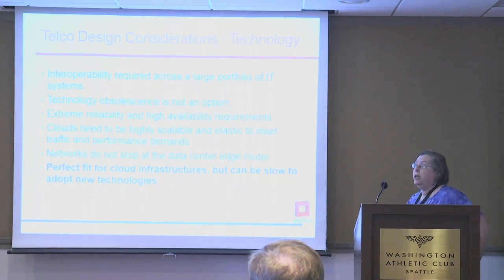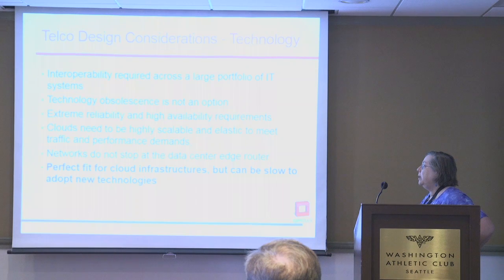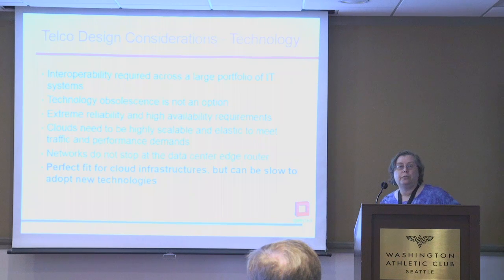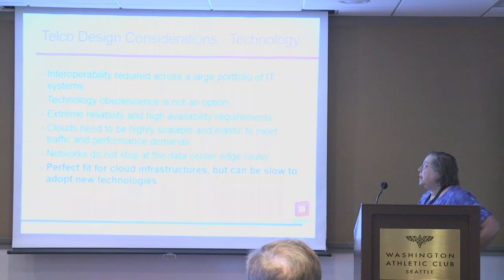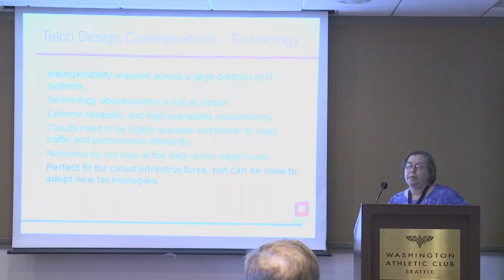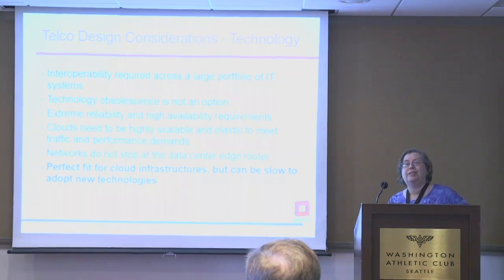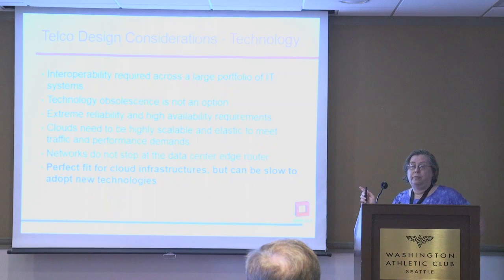So clouds, of course, need to be highly scalable and elastic. That's kind of a given. The next one here is something that I have seen in spades, because I'm working with the cloud partners, so the Microsoft and Amazon and SAP and some of the other cloud partners. This is a real weakness in the cloud community in general. I think it applies to OpenStack because, of course, Neutron is still struggling. Most cloud providers, and shockingly, Amazon has a big problem with this, but all of them do.